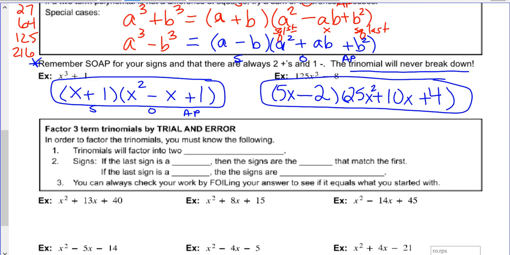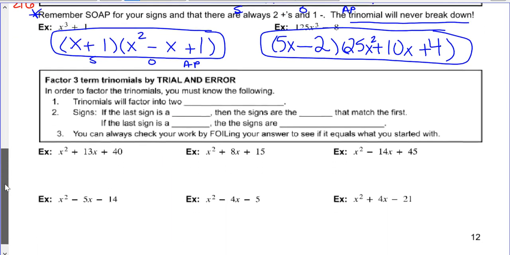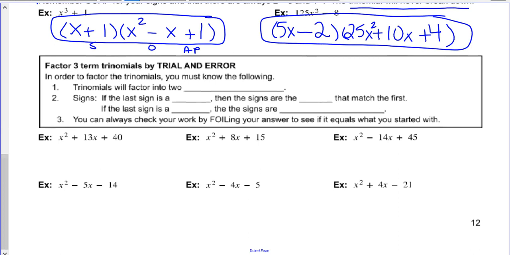Okay? All right, very good. So those are kind of our special cases, and those are the things that you need to work through before we get down to this trial and error section where we have 3-term polynomials. So everything that we did before, first taking out common terms, then looking at 4 terms, which is done by grouping, and then these 2-term special cases, there are 3. Make sure you look through each one of those first, and then we are now looking at our 3-term trinomials in order to factor those.